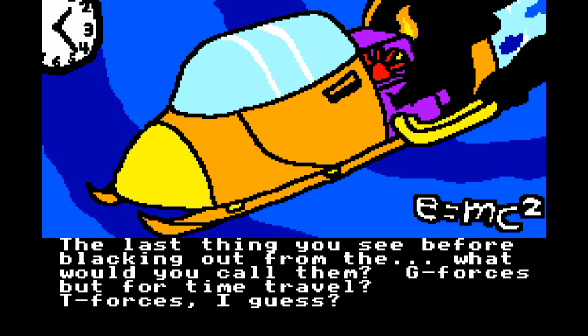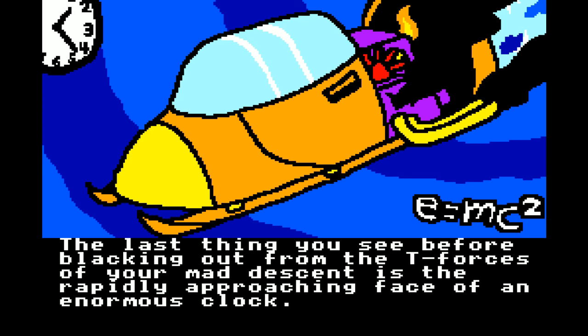The last thing you see before blacking out from the what would you call them? G-forces, but for time travel? T-forces, I guess? The last thing you see before blacking out from the T-forces of your mad descent is the rapidly approaching face of an enormous clock. Later.